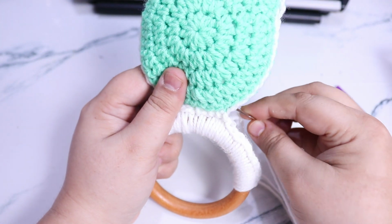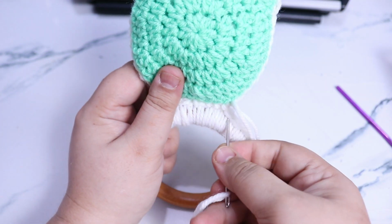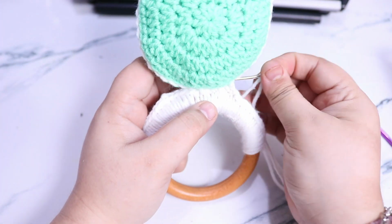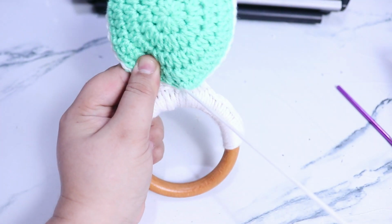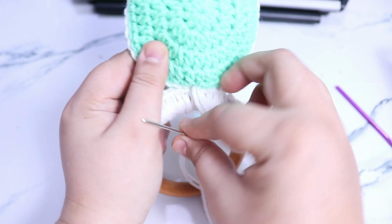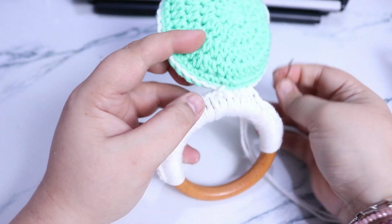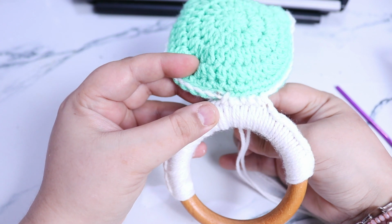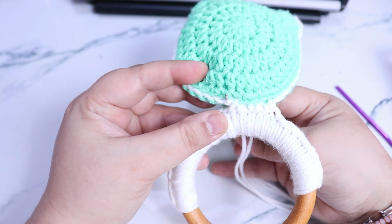Four and 5. So don't worry about these stitches because we are going to cover those with a ribbon. Now pass it from under this bear and bring it towards the left side. Bring your needle here and attach your 5 more stitches in here. So I'm going to do that, and then all you have to do is lock the stitch.